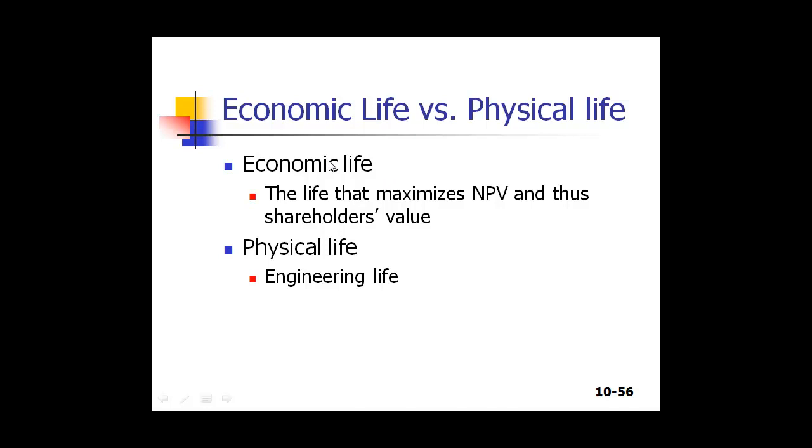Now the next and different concept is economic life versus physical life. Just to understand the distinction, I'll give you a simple example. Physical life refers to how long an engineer says this machine will last. So it's an estimate. Whereas economic life is how long the machine will be kept in order to maximize the economic value.